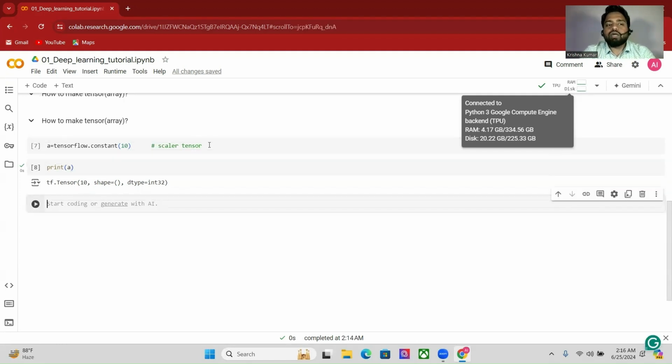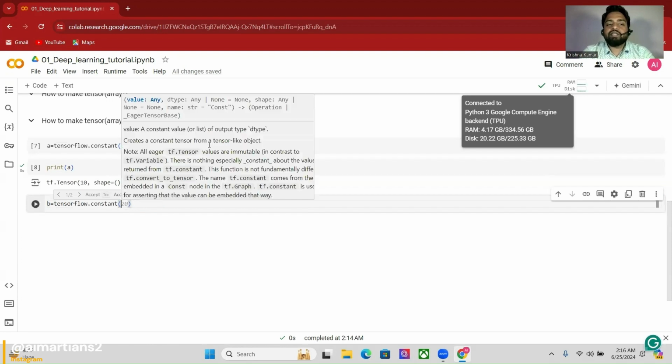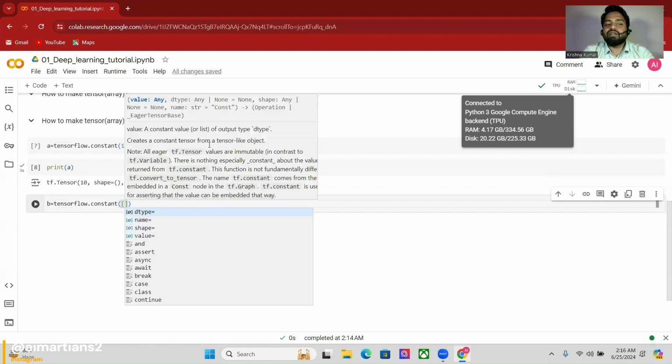Now, if you want to create some sort of more complex tensor, you can do that. Let's say I assign a variable b. I am mentioning tf.constant, okay? And at this time, see, I'm getting a recommendation. This is a very good feature. It means AI really helps people recall better options without doing any additional Google search. So these things are very helpful. This is called co-pilot mode.